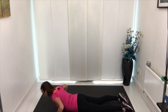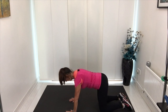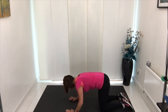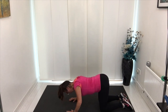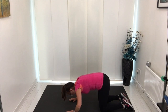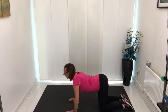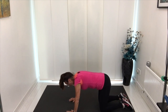Right, release down. Pushing up onto all fours. Cat-cow. Breathe in, lower and lift. Exhale, push the other way, widen shoulder blades. Inhale, press down, widen collarbones. Don't push through your wrists, just keep that movement going. Nice flow with breath. Good. And back up. And then from here, bring it down to neutral.